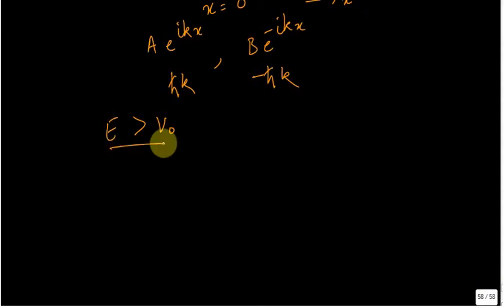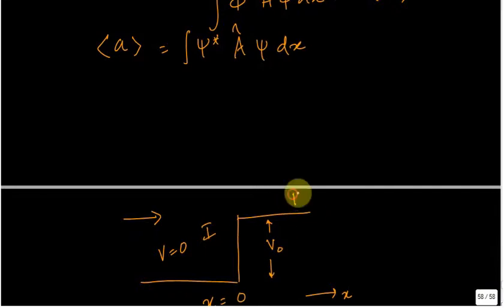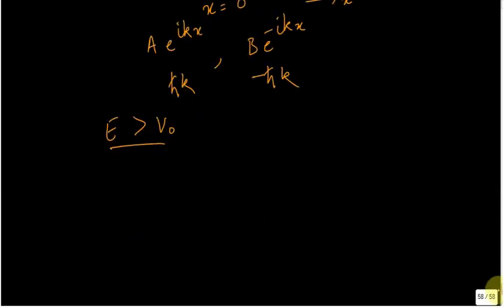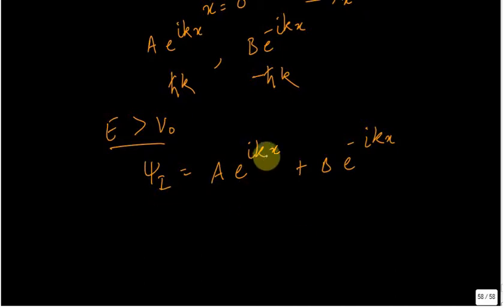So if this is the case, then I can write wave functions. Let me call this as region 1 and let me call this as region 2. My energy is above V₀. Then I can write my wave functions: ψ in region 1 is equal to A e to the power ik₁x plus B e to the power minus ik₁x. The wave travelling to the right and the wave travelling to the left. The wave travelling to the left was not there originally, it came only after reflection. So I do not shoot any particles from right to left, only from left to right. Let us call this k₁ and define k₁ equals root 2mE divided by ℏ.